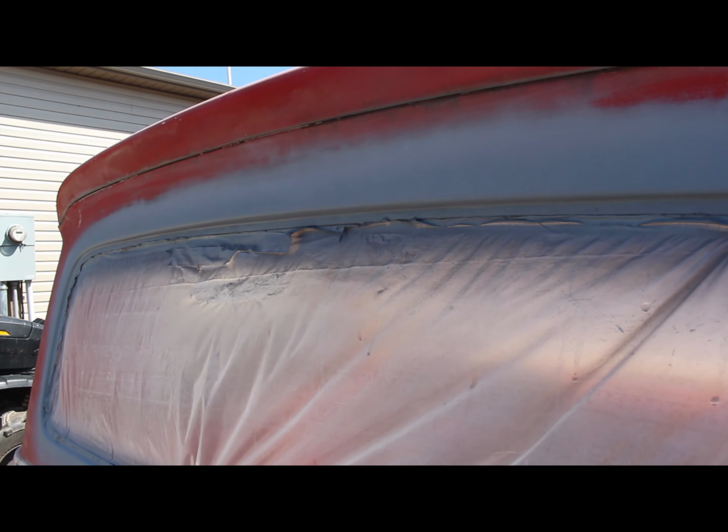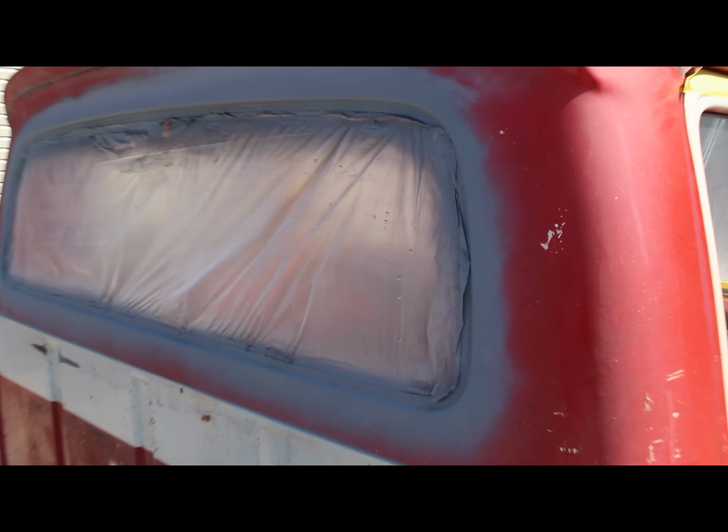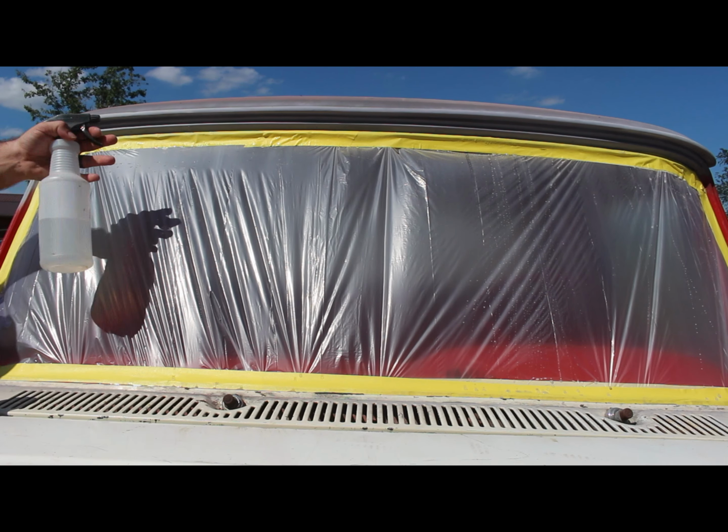Alright, the memory card in my GoPro went bad, so I can't get any film with it right now, but I went ahead and got this part of the cab all sealed and ready to go. I don't know if you can see that, the light's messing up on me, but on to the front.